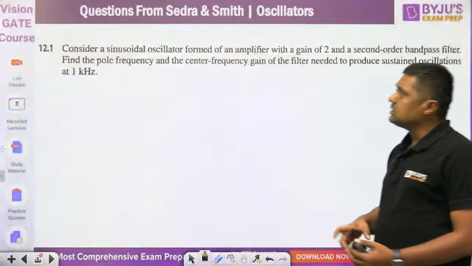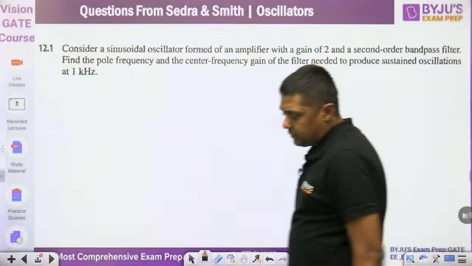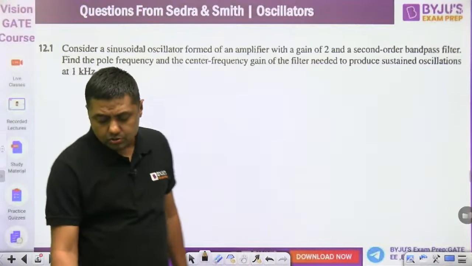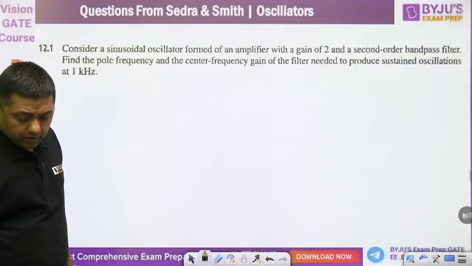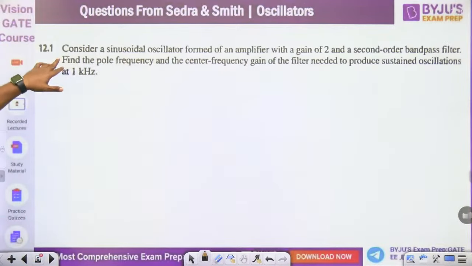Now guys, this is the first question. Try to give me the answer. What is the answer for this one? Everyone, try to solve this question. If you have any comments, then please write here. First question, very quickly, you will get an idea.